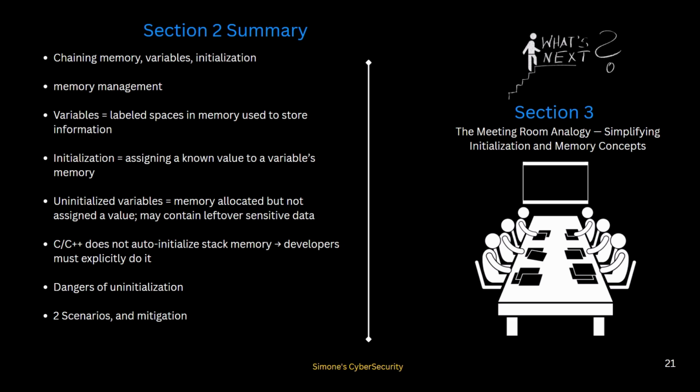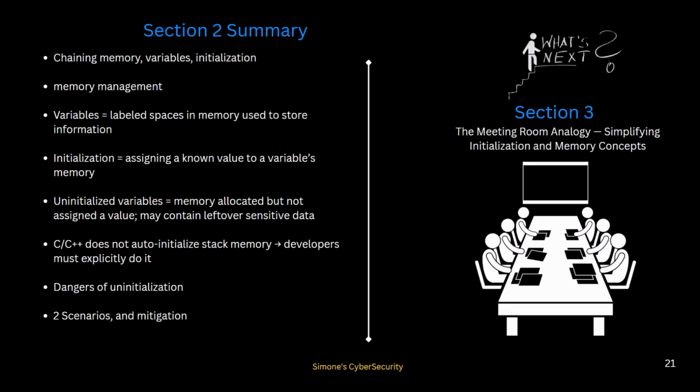and that might accidentally leak sensitive information to the attackers. And then we explored the dangers of uninitialization through two practical scenarios. In scenario one, everything worked safely because the authorized user was providing a valid input, and more importantly, an input was provided. Whether it was valid or invalid doesn't matter, but if an input is provided, the old memory still gets overwritten, and it's a safe scenario.